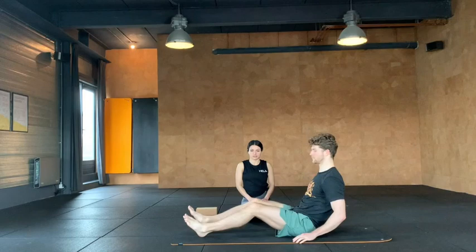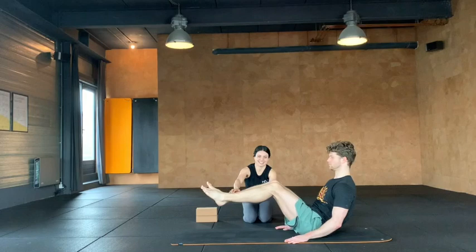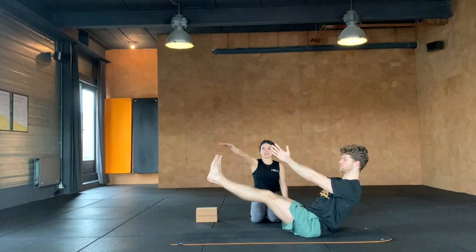We're going to show the steps. And see if you can get your ankles in line with your knees, both of them. So they're bent and then the ankles are in line with the knees. Yes, beautiful. And then maybe the arms stretch out next to the legs. Maybe you put them together above. Maybe you stretch the legs out. Beautiful. Good stance. Maybe you stretch the arms even up.